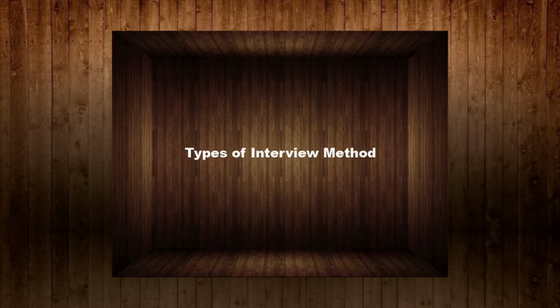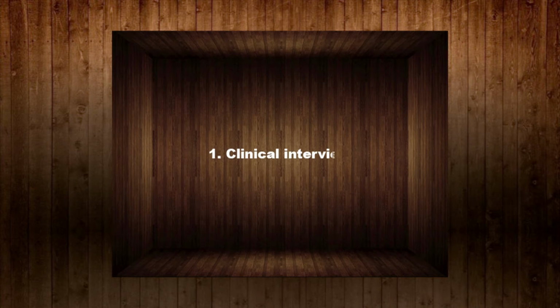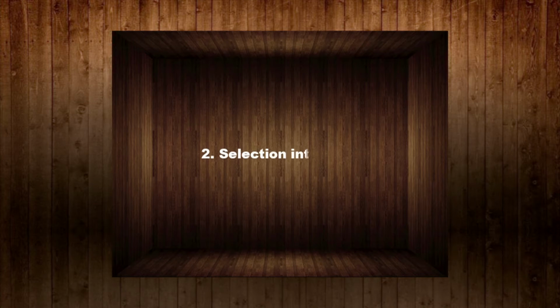Types of interview method. The different types of interview method are: Number 1, clinical interview, meaning an interview through which attempt is made to know the cause of certain abnormality of an individual. Number 2, selection interview, meaning an interview done with the object of selecting a person on the basis of certain traits and qualities. Number 3, diagnostic interview, which is done when the object of the interview is to diagnose the causes of any social event or problem.